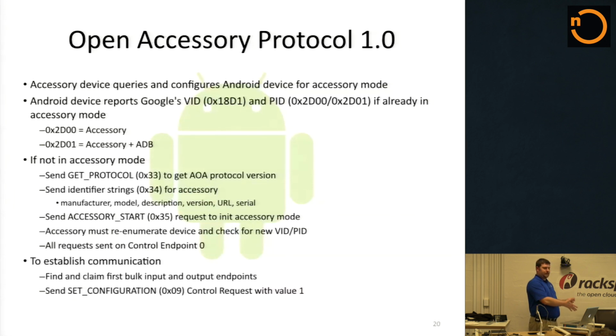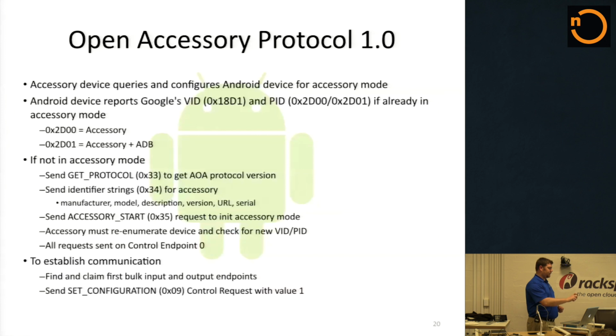Okay, so in general, when I just have my device hanging out, or when I plug it into my computer, that USB driver on the device is in a completely different mode, where it responds to things like ADB and deals with charging, but it doesn't have all this accessory stuff enabled. The way that works is I have to plug in an accessory that, as a host, starts pinging the Android device with commands to determine if it supports AOA, what version of AOA it supports, and if it does, it physically has to reboot the USB driver on the device to turn it on accessory mode.